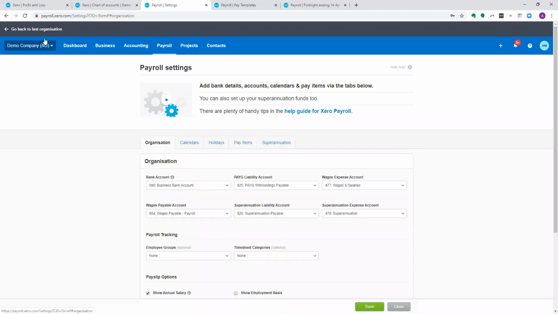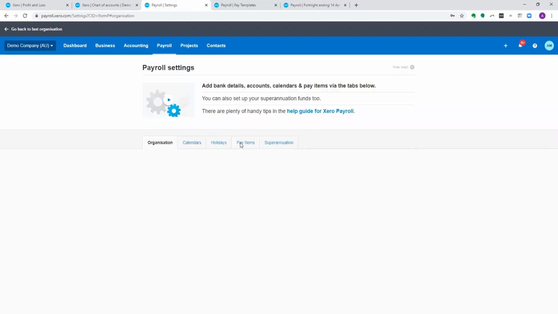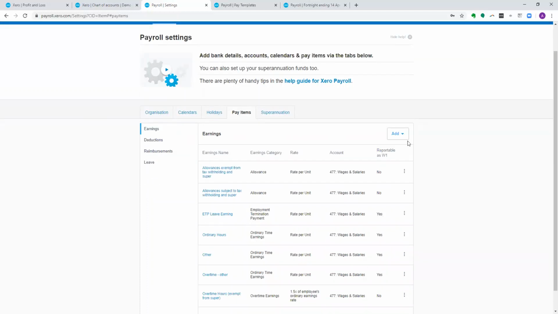So if you click onto organisation and then refresh, then once you go into pay items, the expense account should appear in the drop down that we're going to choose from in a moment.